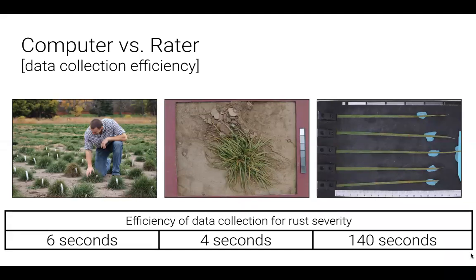So really what this says to me is very few people are going to take the time, especially in a breeding program, to measure a 5-leaf sample. It just takes too long. But a whole plant sample or whole plant image is quite simple to take, only 4 seconds. Probably very similar to a visual rating.